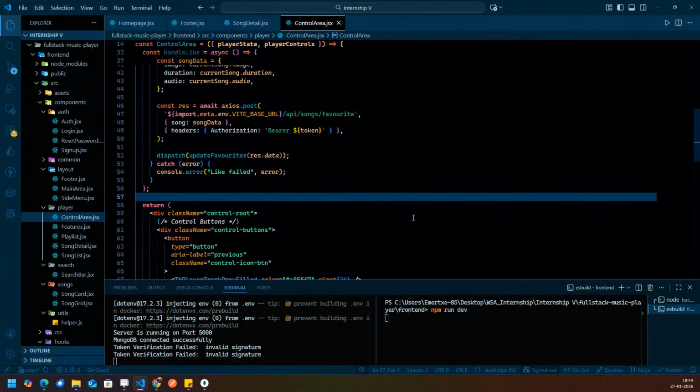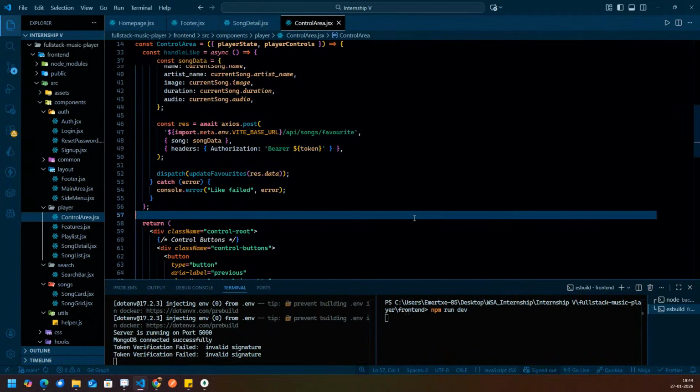Now let's come to the component. Let's first write it, then let's come to the component.